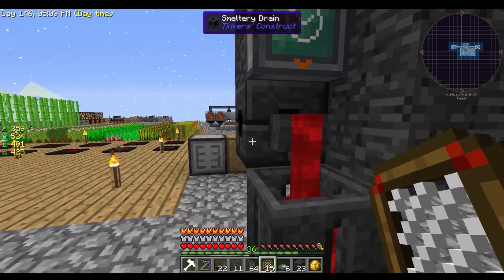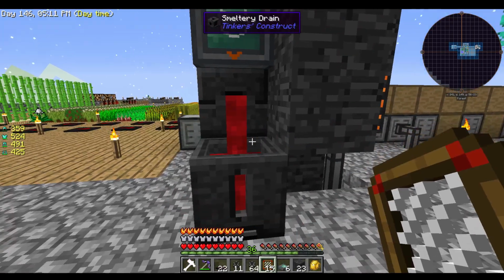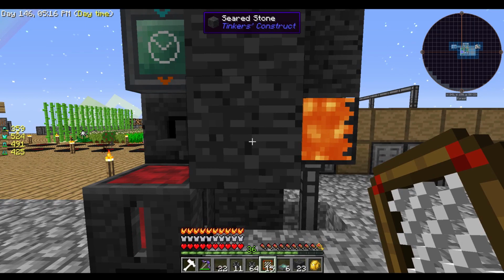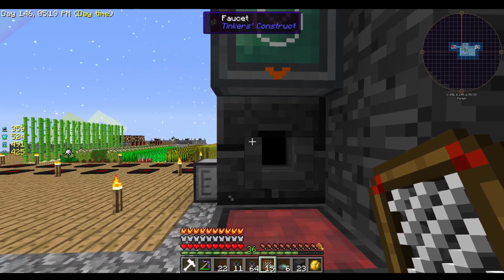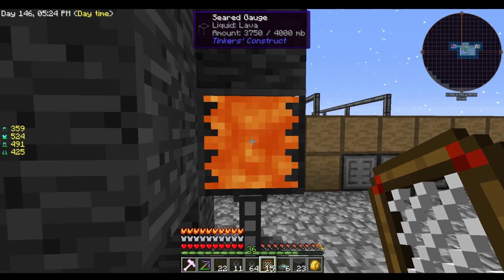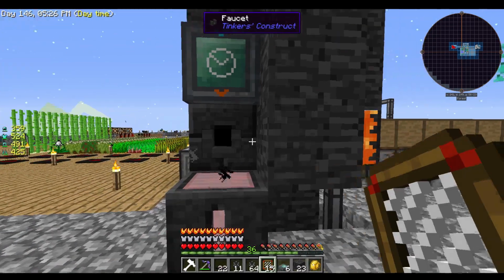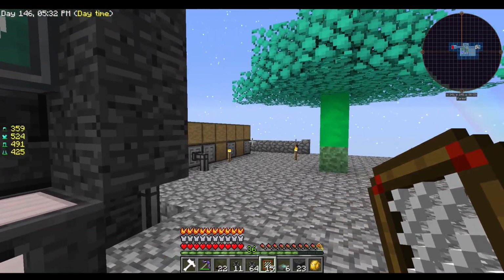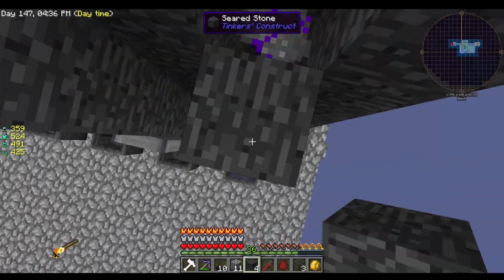But I don't want it to share a smeltery drain, because then it might do some weird mixing of metals or something. So I'm going to put the smeltery drain on the back. It'll be just a dead space on one side. Or I could even have that filled with more seared gauges. I don't know. I'll work it out. I'll get back to you in just a moment once I get all this stuff set up. There we go.